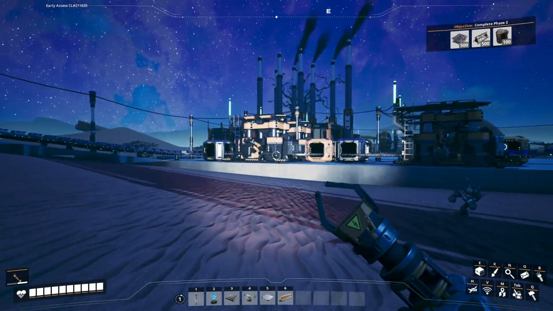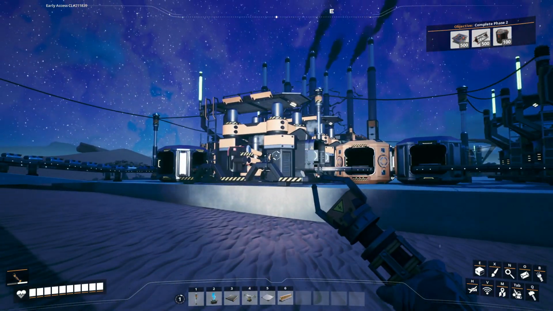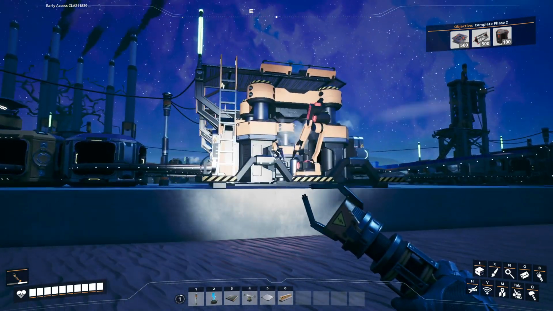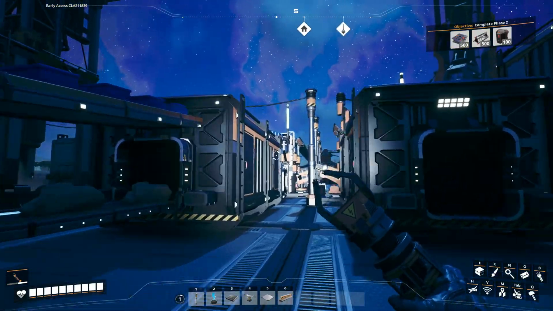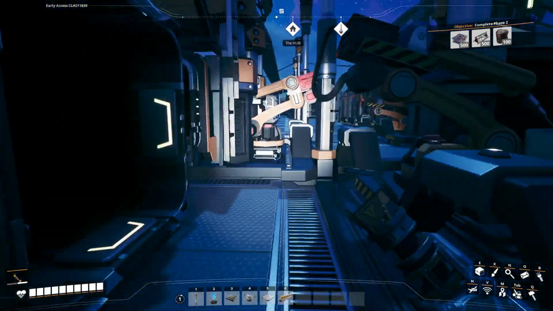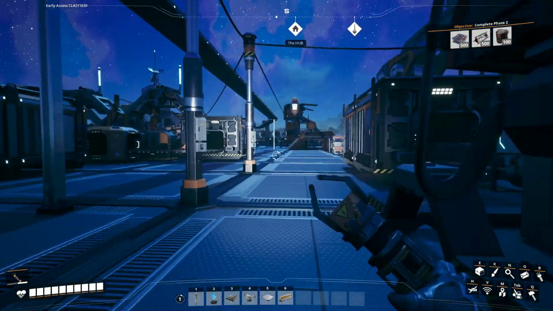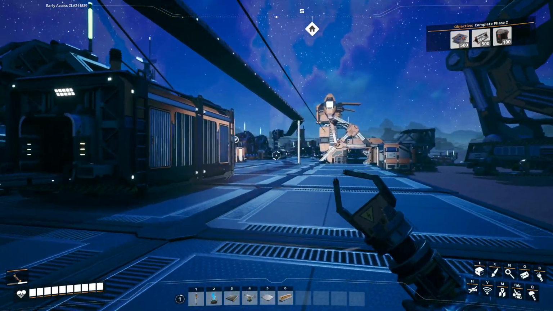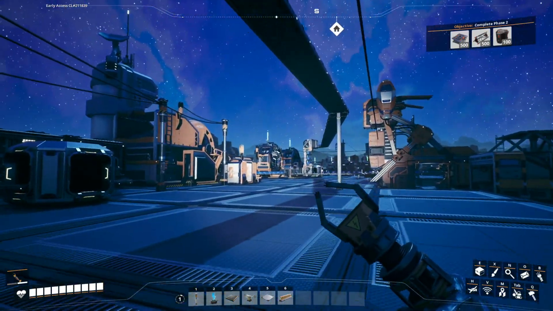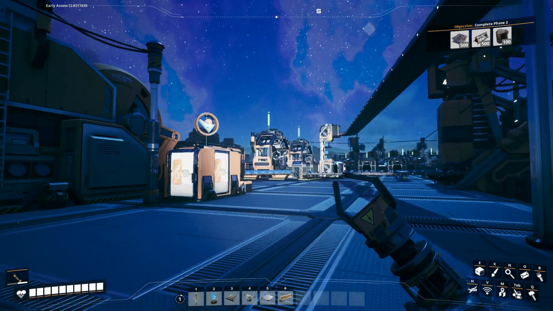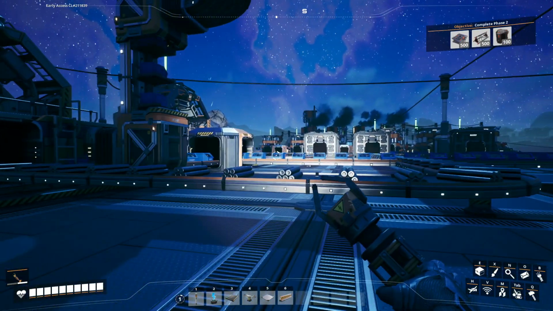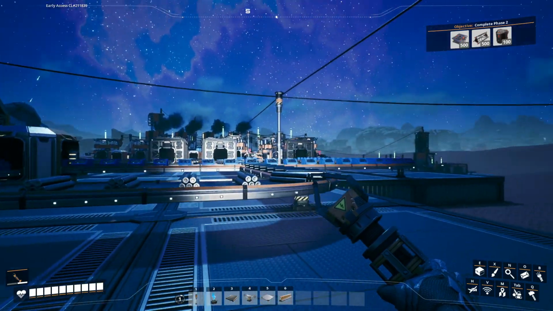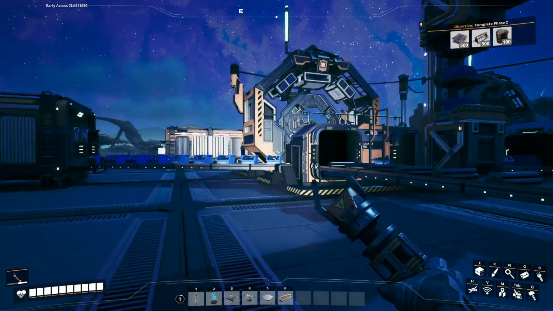I've got that running through 2 constructors to turn it into rods, and then 3 constructors to turn it into screws. Those screws are being flown up over everything to be dumped into the assembler for the rotors. So that means that I had an extra 60 screws per minute coming from our original screw factory.